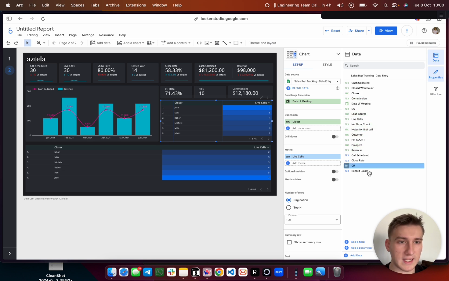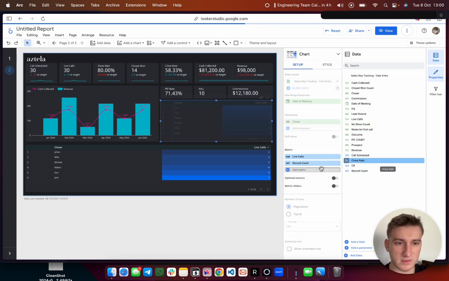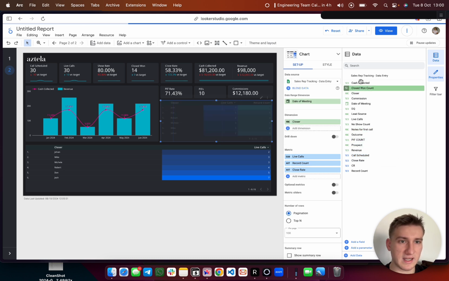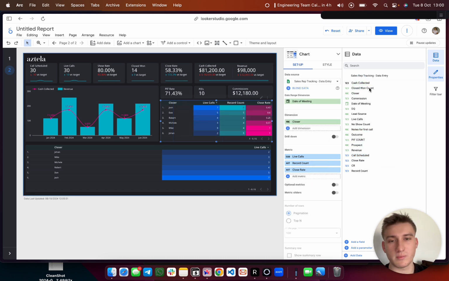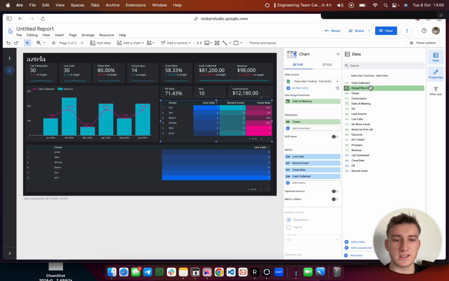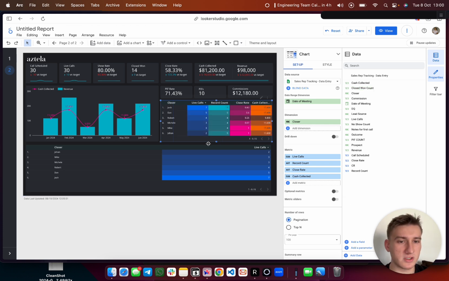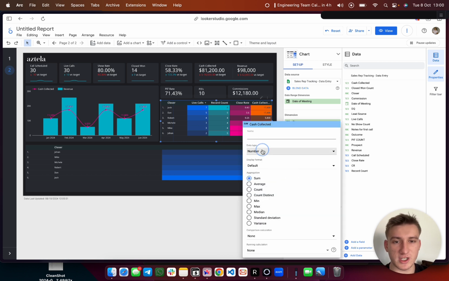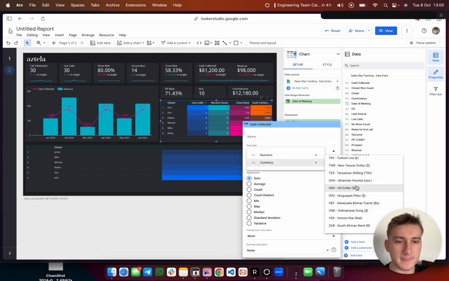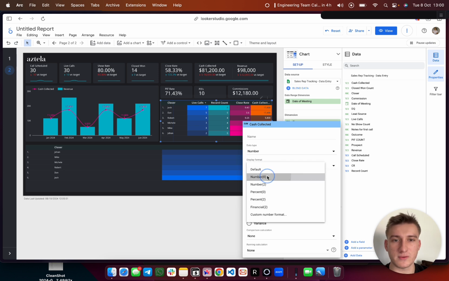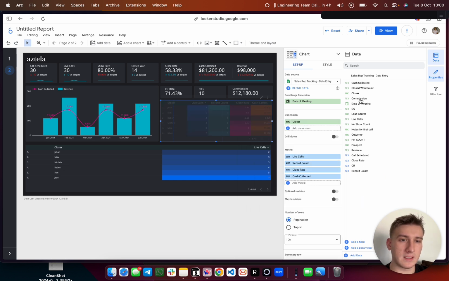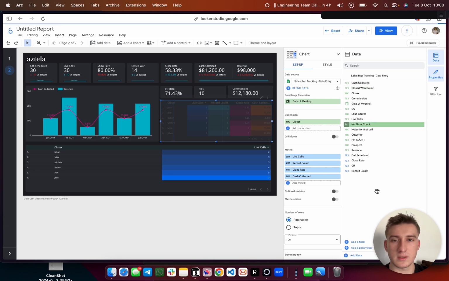And basically everything that we already calculated in here, you just input it. Let's say record count to this. Literally cash collected. Of course, don't make it cluttered and so on. But this is just literally the exact example of how you do it. And so on. And that's how you do it. Literally just inputs every single thing. Of course, you will need to change the date type, the currency, and the correct date type. Of course, if you need to round some stuff, you're gonna round it as well, right? And every single thing that we already calculated is in here, right? And that's, you just input it, and that's basically done.